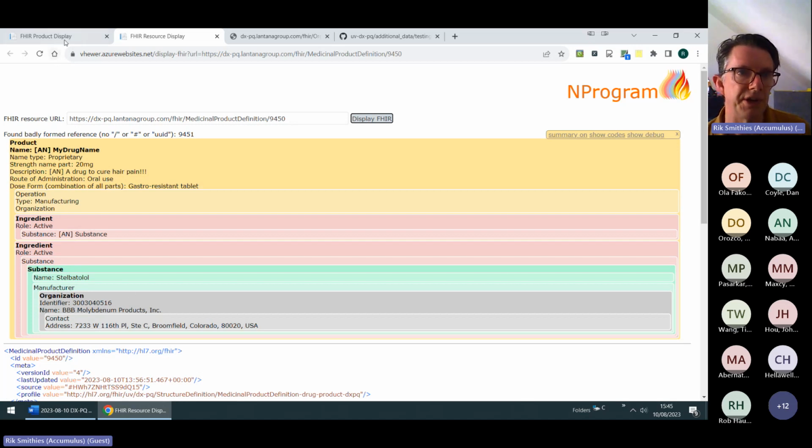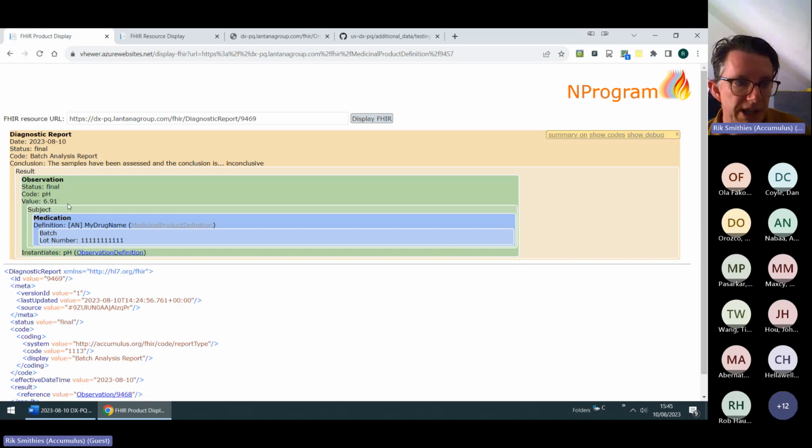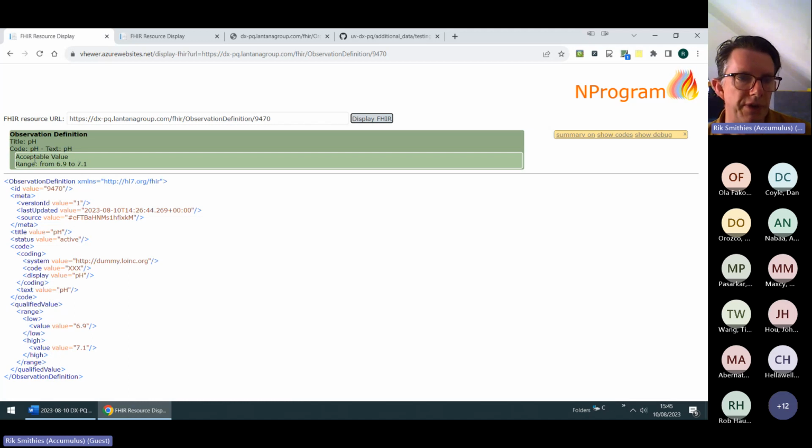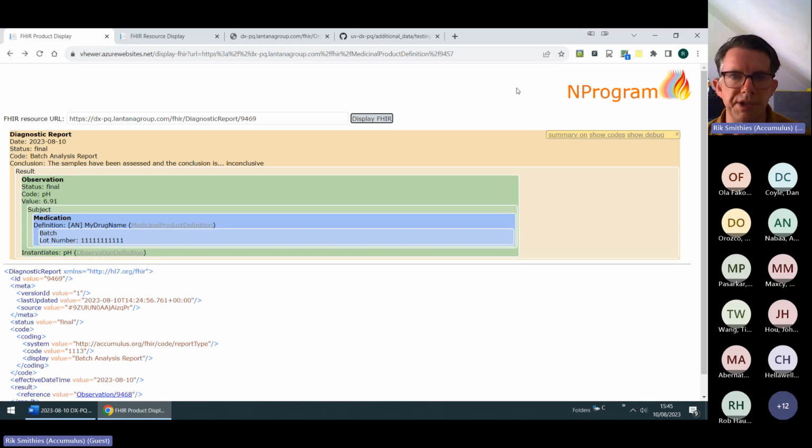And then you can link that to this more dynamic, repeatable. I do a report every month, which is about the medication, about that batch, which is of that thing with a batch number, and it's this observation which has this definition in here. You can say, what do we do? What are we doing with pHs? Well, pHs have an acceptable value from 6.9 to 7.1, so that's excellent stuff. Okay, but that is nevertheless getting ahead of ourselves.